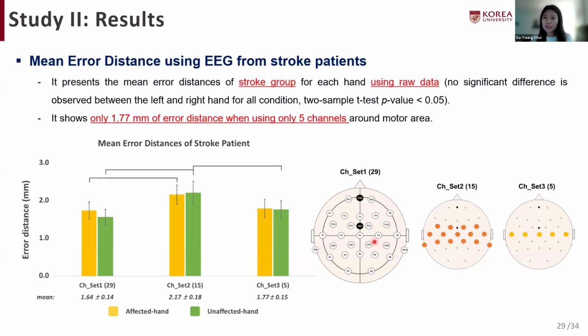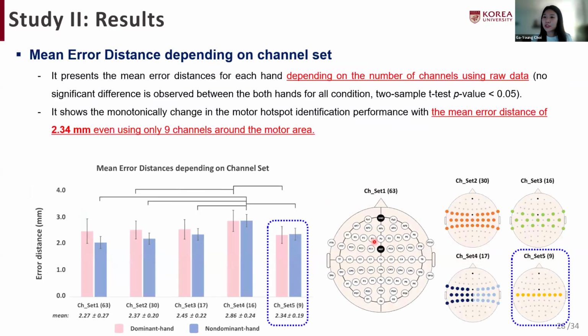Yes, our advantage when using the deep learning approach is that, in terms of the result, we can see higher performance. And also, we can use just the raw data without any other pre-processing steps. It means it doesn't need expert know-how. Let's consider the real rehabilitation environment. If we use this algorithm in a TES and EEG integrated system, the participants just put the device on their head and perform a simple finger tapping task, and they can find the hotspot automatically without any other processing or expert know-how, and they can get the rehabilitation at home. This is an advantage over traditional machine learning, where a professional pre-processing step is required. So that is the biggest advantage of using deep learning.